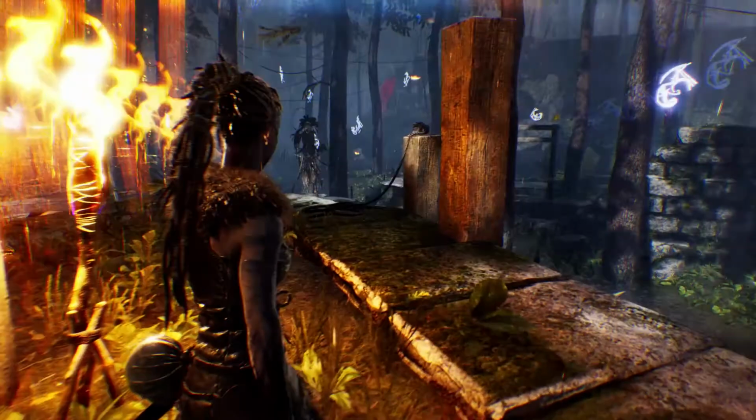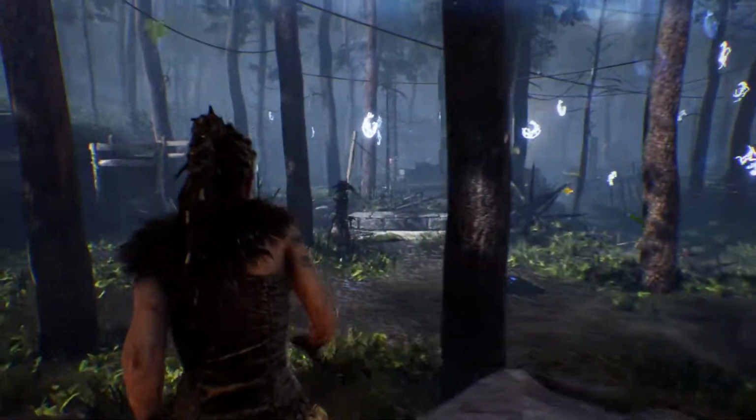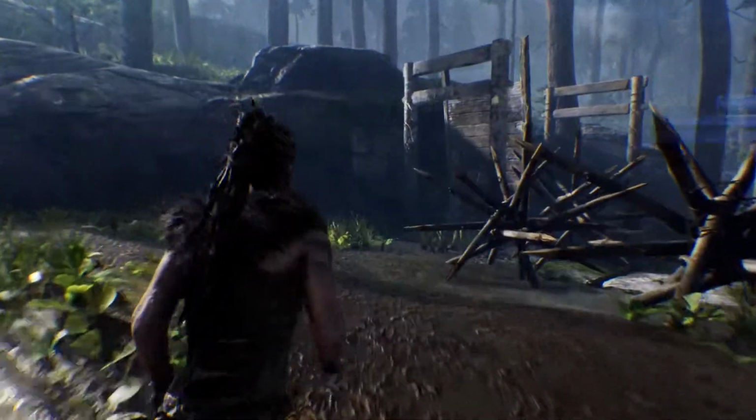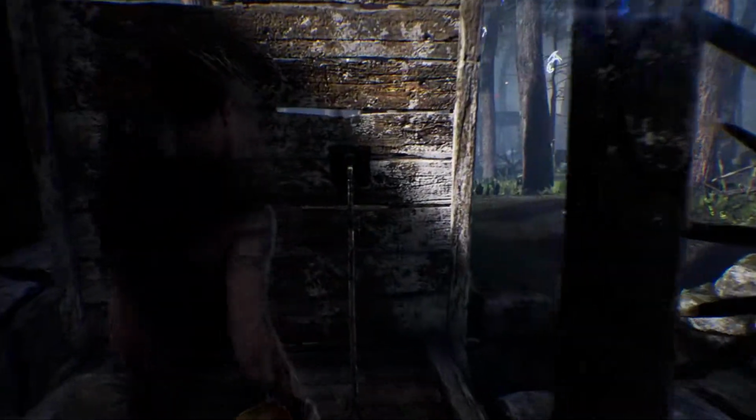So you may be asking, why are there voices in her head? Well, Senua suffers from psychosis, and the game focuses around that, and it does it amazingly well. As Senua gets out of the boat, she looks straight at the camera, with the voices saying she has seen us.